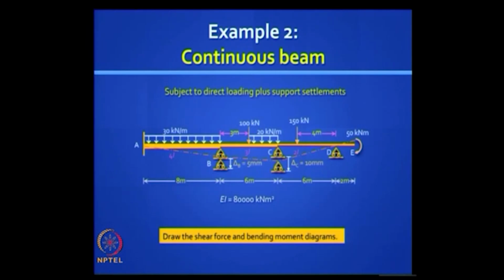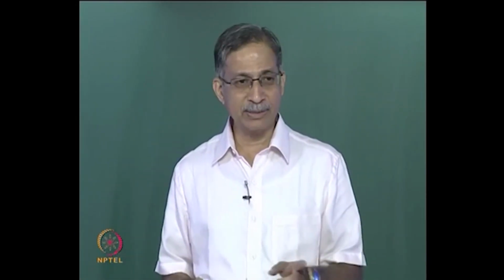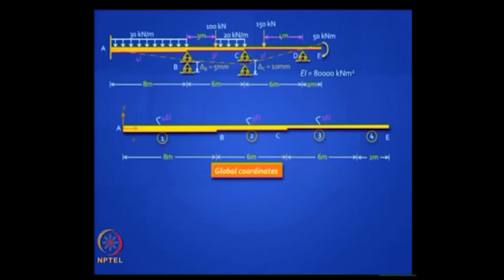Okay, so how many global coordinates do you think this structure has? We are not going to take any shortcuts here. The shortcuts of removing the overhang and all that we do in the reduced stiffness method. In the conventional stiffness method, we do it the way softwares do it, okay, the full method. So how many active degrees of freedom are there? Active? 5. And restraint? 5, right.